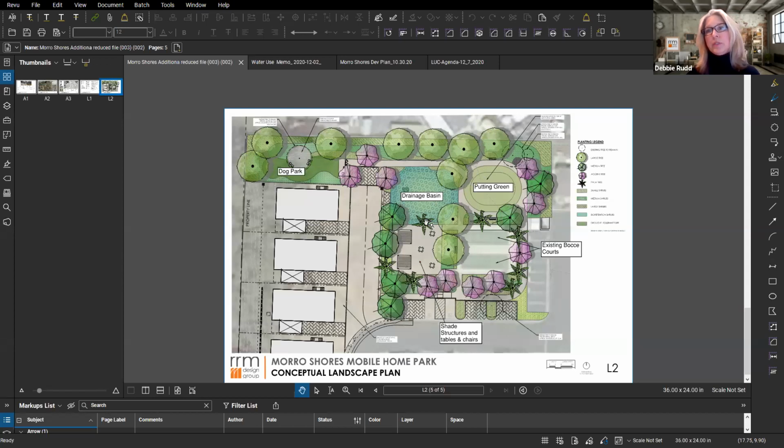And there's also some other ways with fixtures and replacing washer and dryers and toilets and those type of things. But we will take a look at that. We know that that's a concern in Los Osos in general, and we know that we need to have really good answers for that, and the county is going to hold their feet to the fire on that for sure.